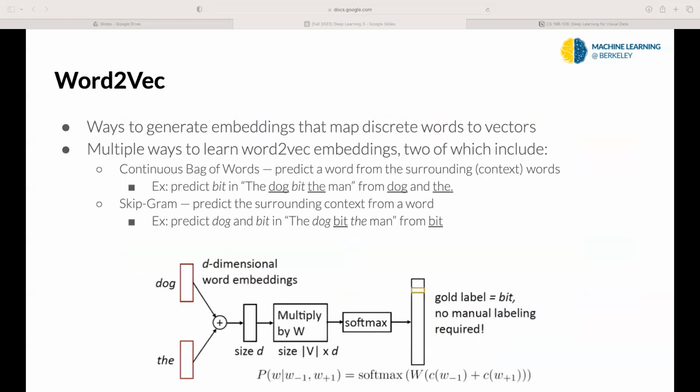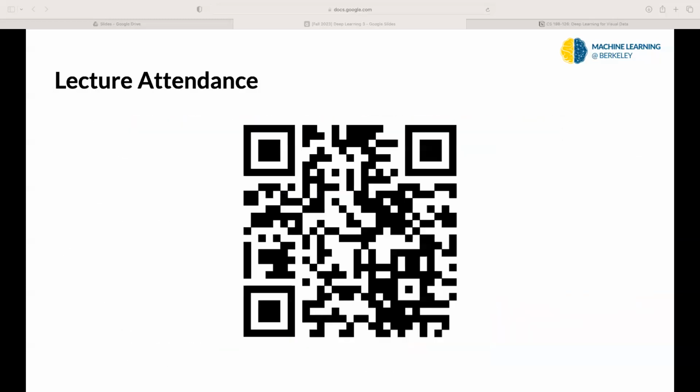Oh, right. Sorry, I went over time, but there's the QR code for lecture attendance. I will try to get this sorted out.